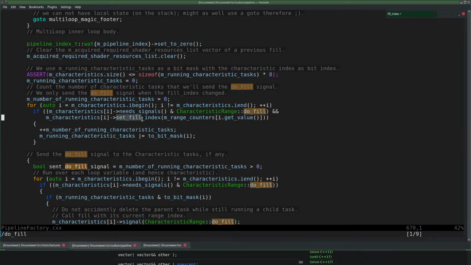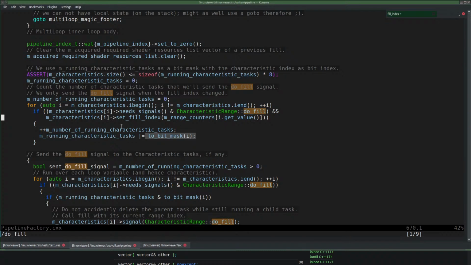So we call set fill index with the value of 0, but it was already 0 because that's what we did last time. And then it returns false. So then for the outer loop, this bit is not set, and therefore we do not send the do fill signal. But things still go wrong for the inner loop.